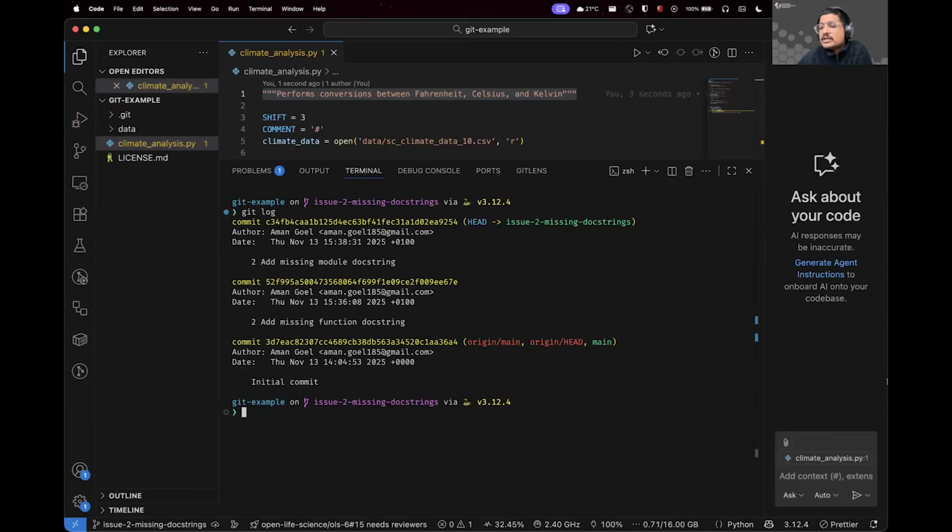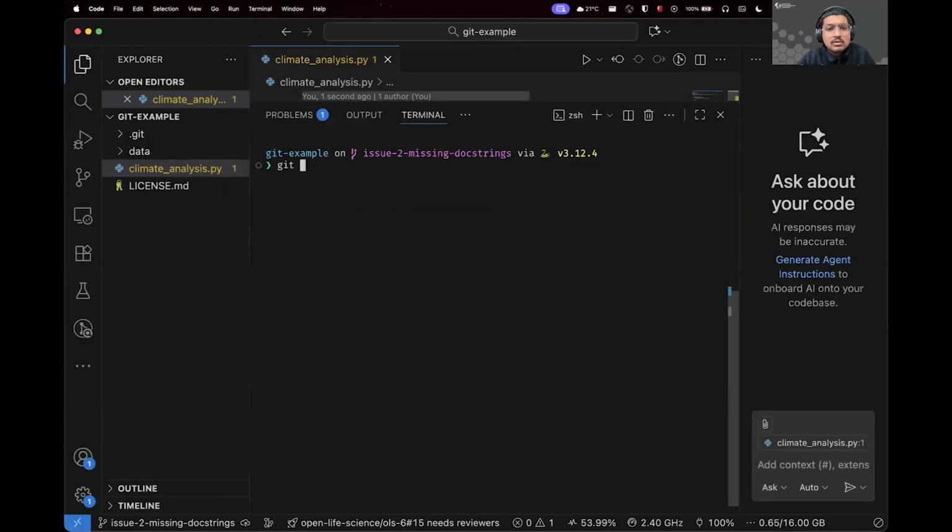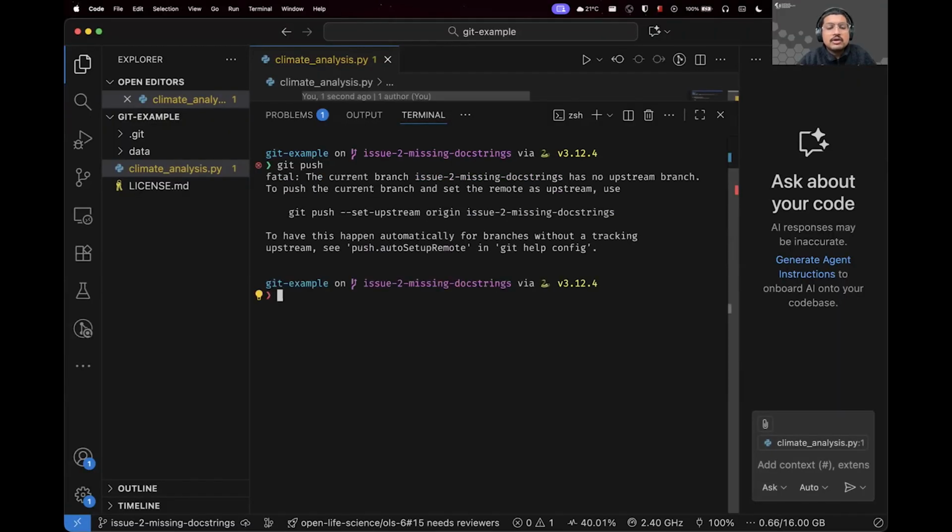Now I'll give people a second, and assuming that people have been able to make these commits, we can push them. Right. So we do a git push. Now, we need to get our changes from the local machine to the remote. So the command we'll use is git push. Let me clear that. Now I do a git push, and if I hit enter, it will give me this fatal error.